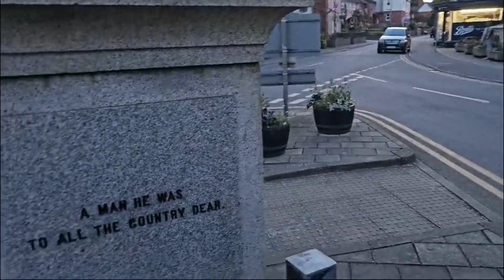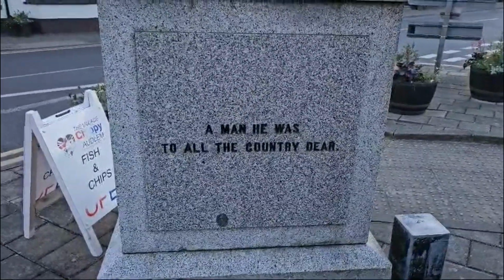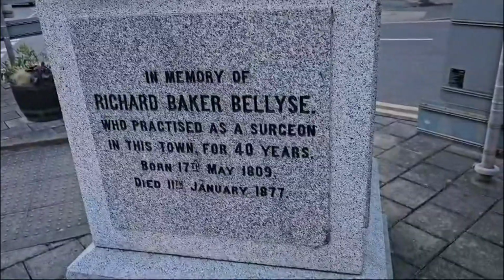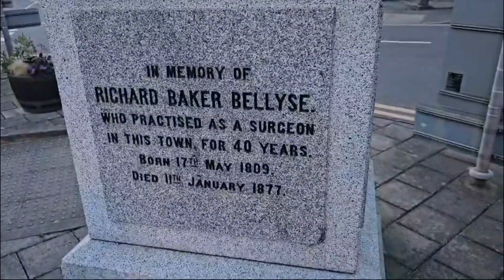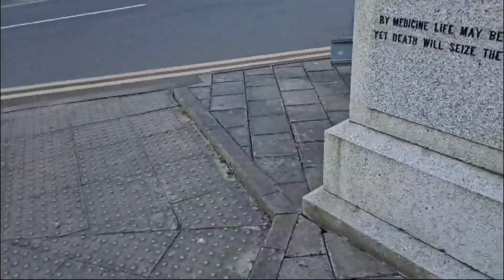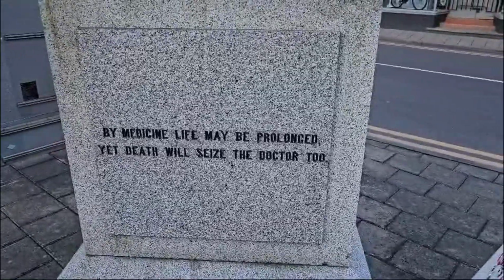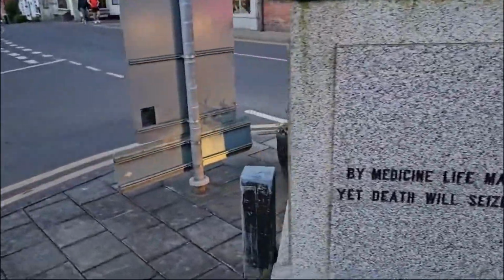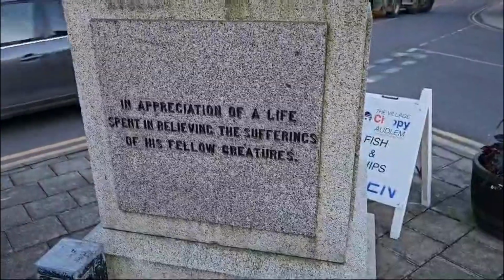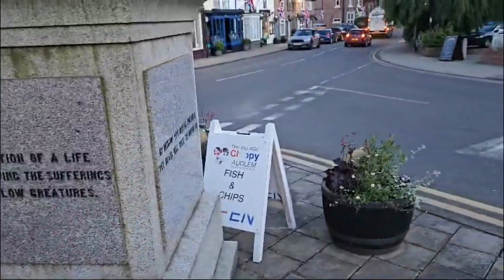And this is a remarkable thing. I've never seen anything like this before. This is a memorial to a man who was to all the country dear, in memory of Richard Baker Bellis, I guess, surgeon in this town for 40 years, died 1877. It's a lovely memorial, profound but slightly chilling. By medicine life may be prolonged, yet death will seize the doctor too. Yes, an appreciation of a life spent in relieving the sufferings of his fellow creatures. Well, that's a handsome memorial.